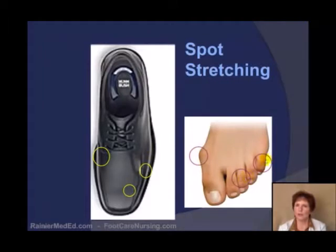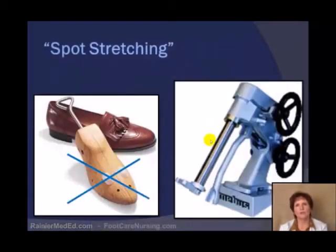When they have spots that maybe are hammer toes, bunions, where there are pressure points, have them, when they get new shoes, put the shoe on and stand up in it so that your foot kind of settles down into it. And then you can feel where those spots are. You mark them with some masking tape. Then you take your foot out, obviously. You take these shoes to the shoe repairman. You let the shoe repairman put them on this nice fancy machine and stretch those spots out.